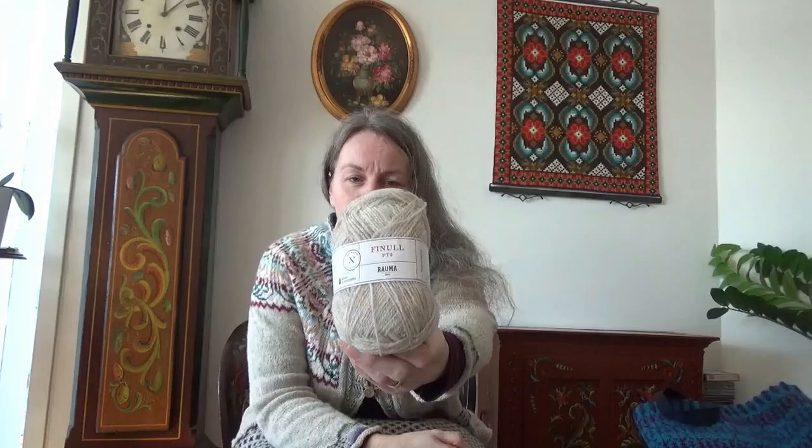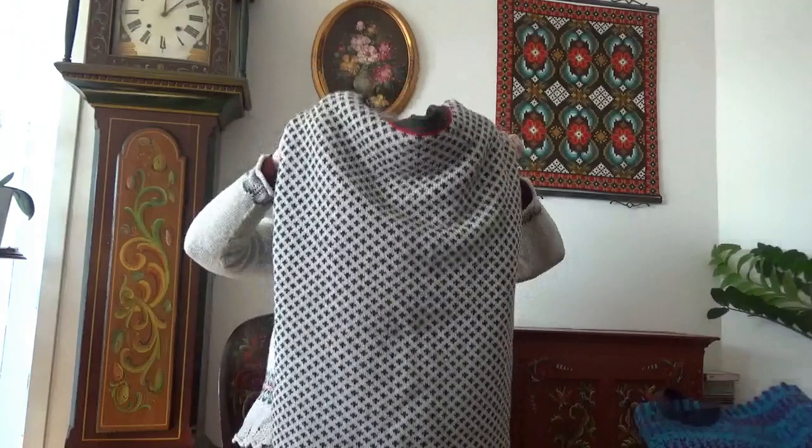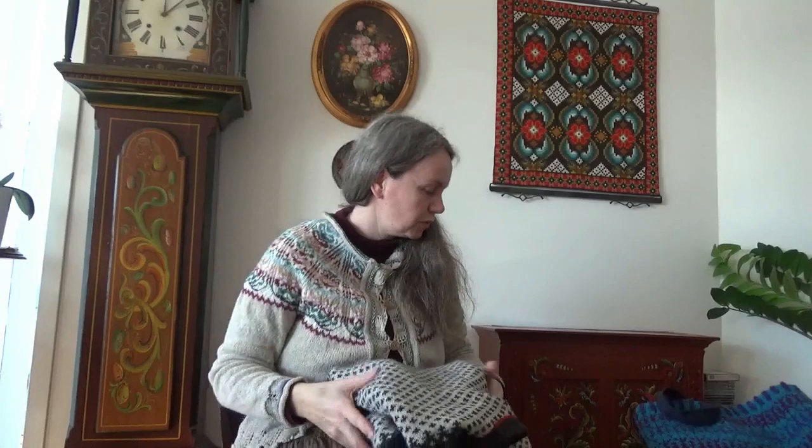So she went directly to the Finull shelves and got this one, the color 4078. And then I got some, this is actually for weaving, but it is exactly the same color. So now I am going to try to embroider with knit stitch. I don't know what the word is in English, but I will try to mend it. If it doesn't turn out very well, it will be better than nothing, because this can be a disaster. It's such a nice sweater, it has to be repaired. That's what I am going to do before I go back.